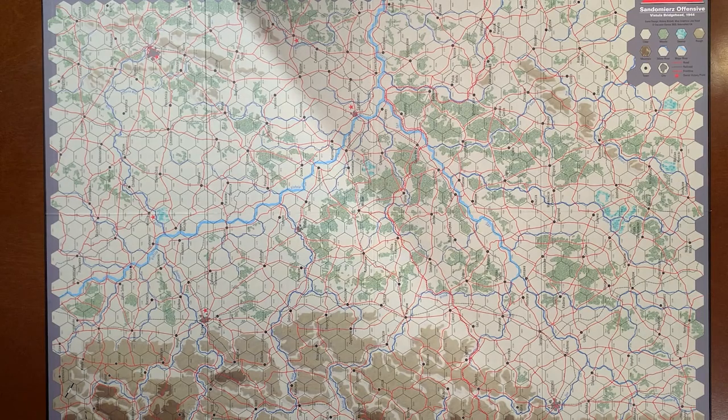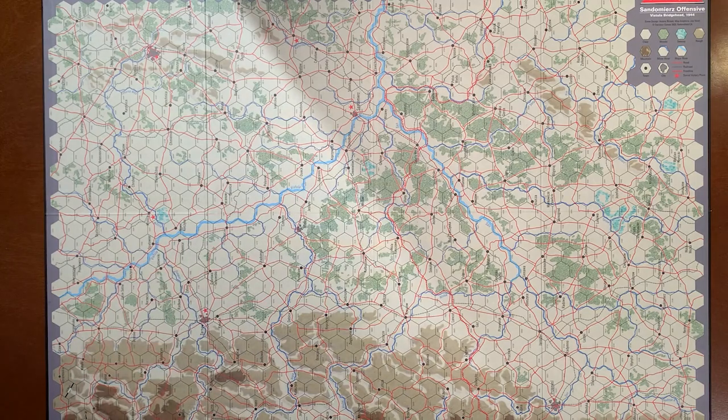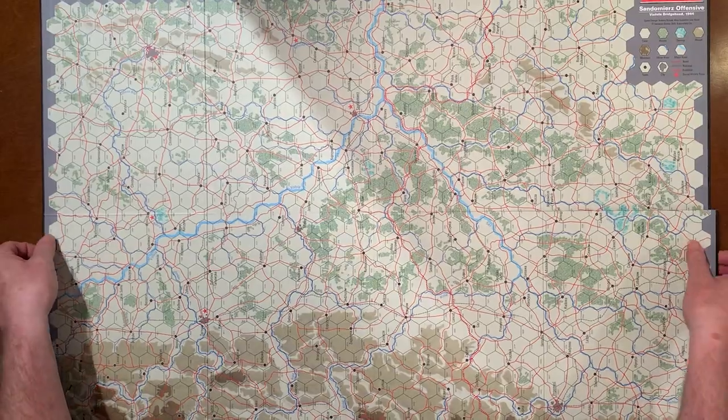The key feature here is the Vistula River. The Soviets are trying to get across, so their initial objective in the game is to get their bridge units to the Vistula and get a bridgehead going as quickly as possible. Let me show you the other side.